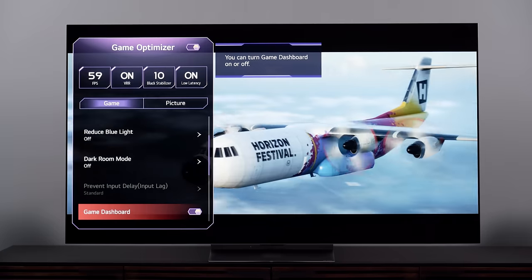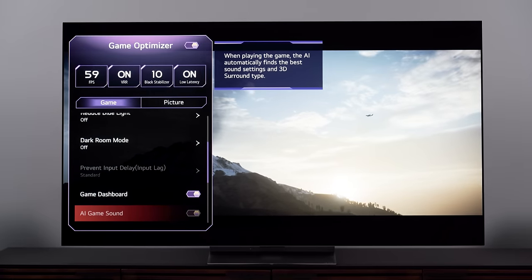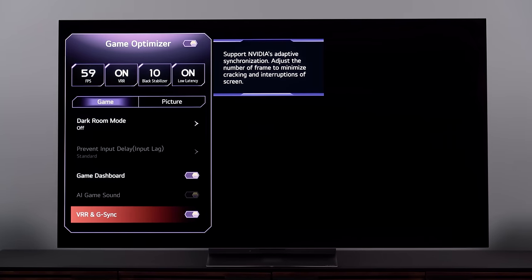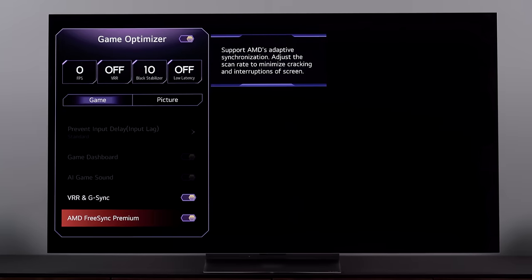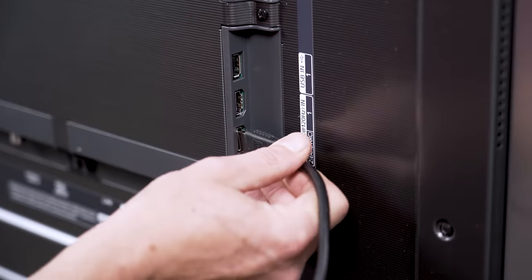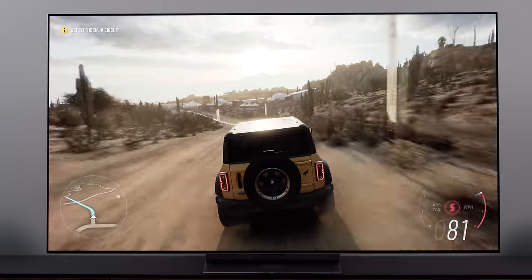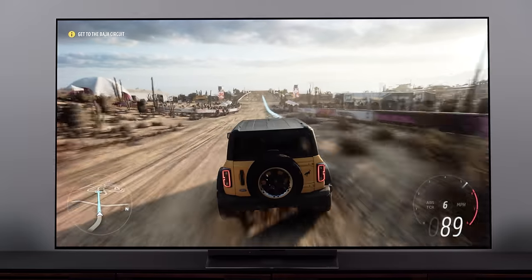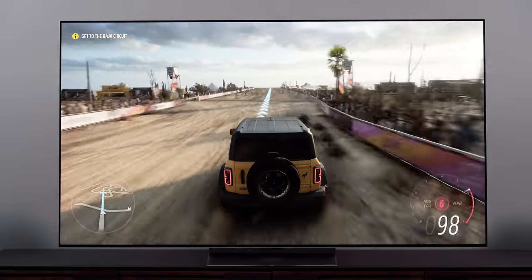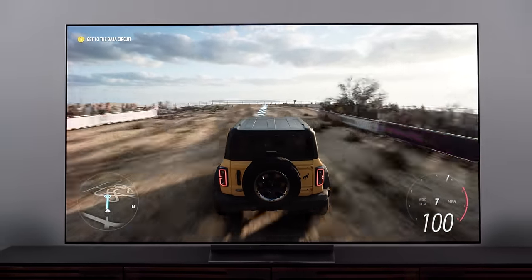If the idea is to deliver on creative intent, then LG is very much standing toe-to-toe with Sony in that regard, even if that isn't one of its primary marketing lines. As far as bells and whistles go, the G2 is loaded with them — voice control, automatic source detection, smart home integration, and more gamer-friendly features than any other brand. That includes NVIDIA G-Sync, AMD FreeSync, and generic variable refresh rate support, which along with four HDMI 2.1 inputs, low input gaming lag, and a gaming dashboard, makes for a very attractive option to gamers.